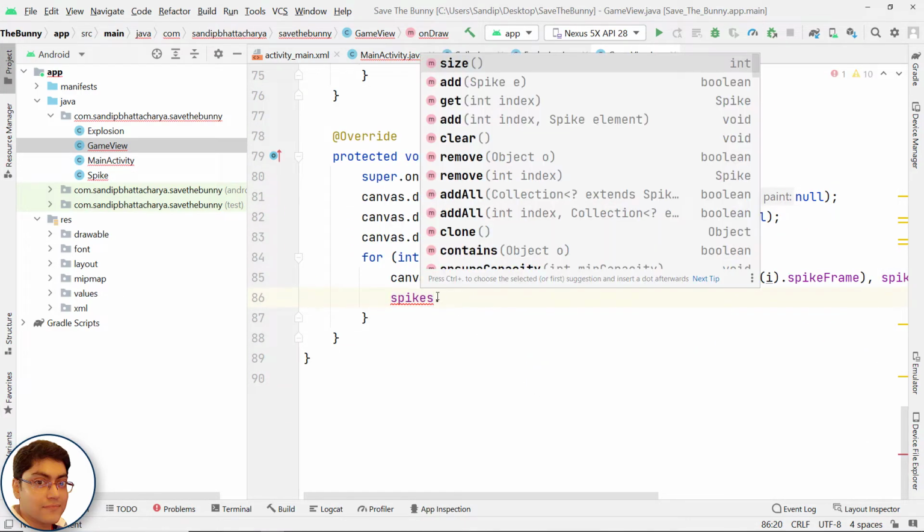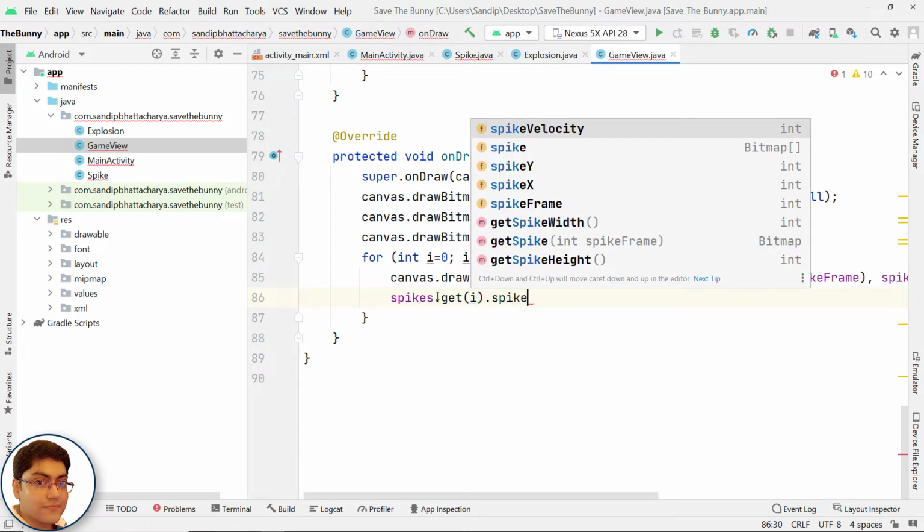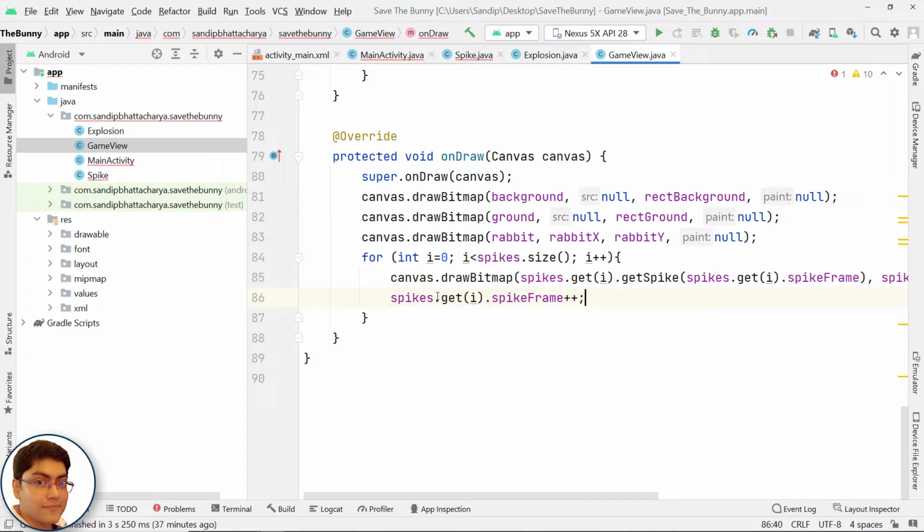Increment spike frame for the current element. If spike frame becomes greater than 2, initialize it with 0 for a smooth spinning animation.